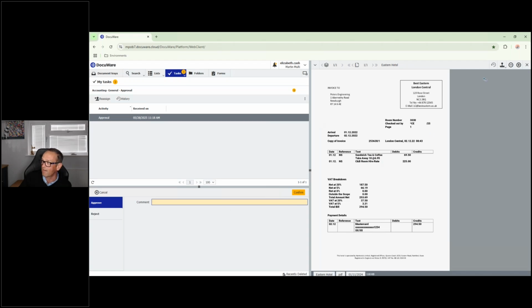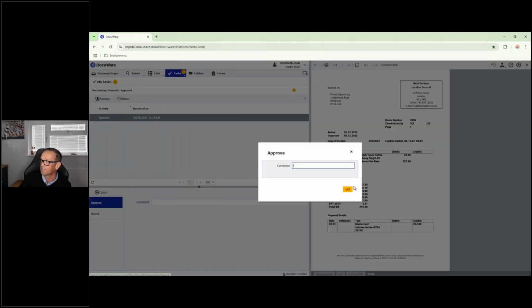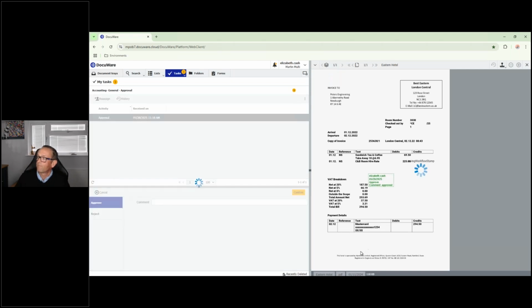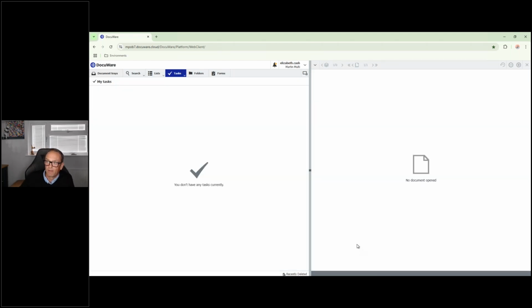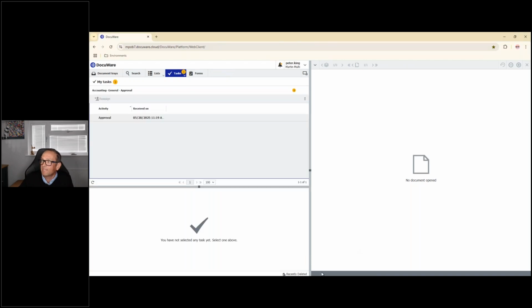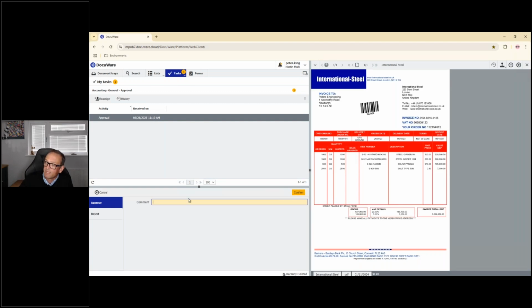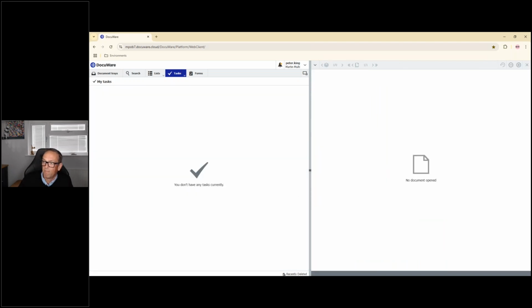Elizabeth could either add some narrative down here or perhaps use a stamp and add some more narrative, and approve that particular document. In the case of Peter, a similar kind of example, Peter receives an email. Peter can see the invoice. Peter can add some narrative. Click on confirm.